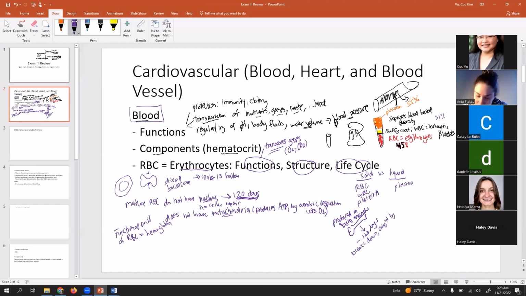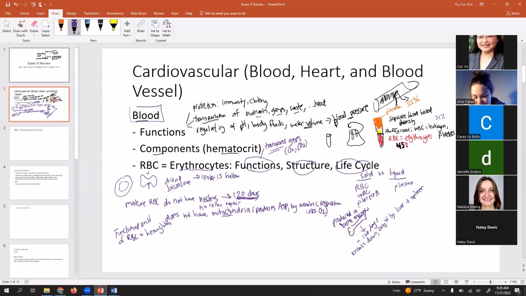Is it like the liver? Yes. The liver and what? Spleen. Yes. And that's why the liver does a lot of things. And that's why it's called the liver, because you can't really live without your liver. But the spleen is also known as the graveyard of red blood cells.